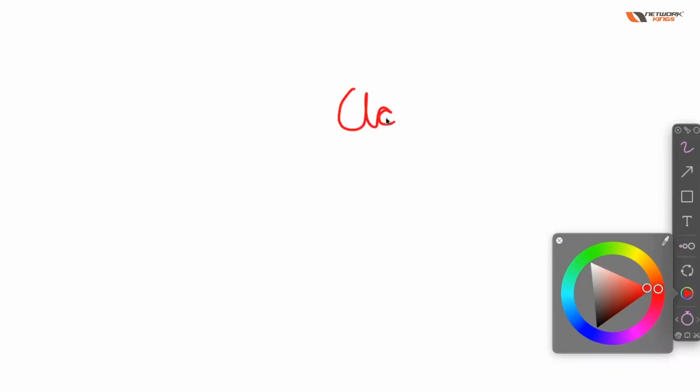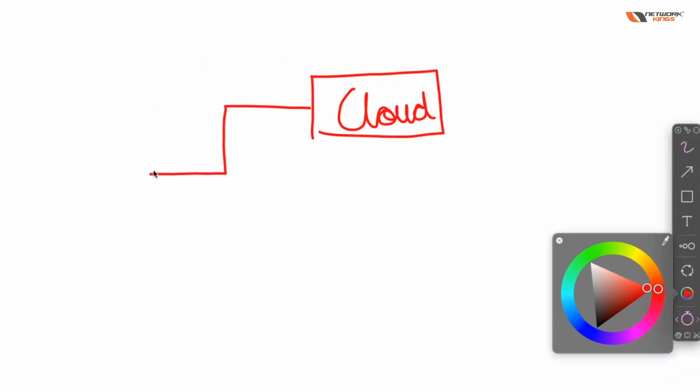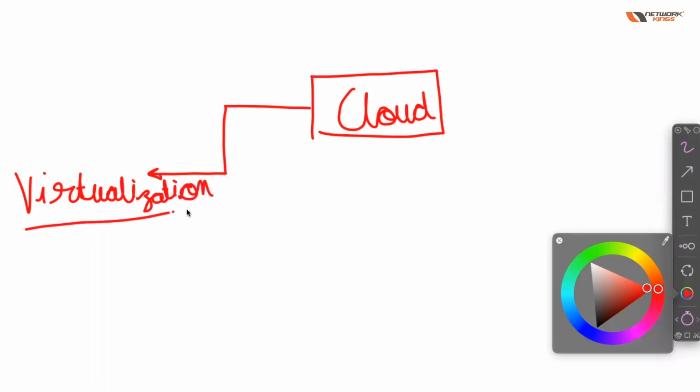So when we talk about cloud, where does it come from? It comes from virtualization, right? So cloud comes from virtualization. Virtualization of what?